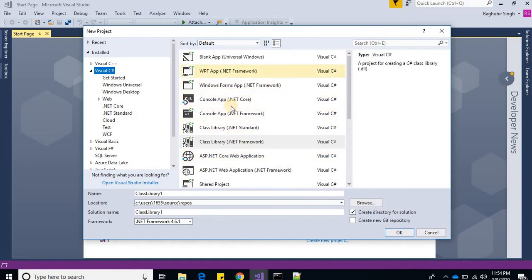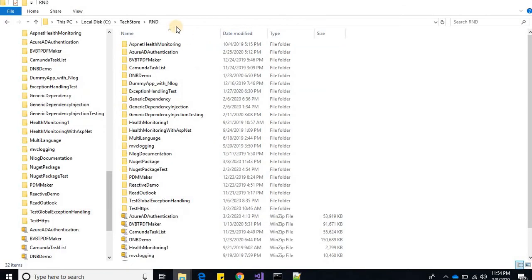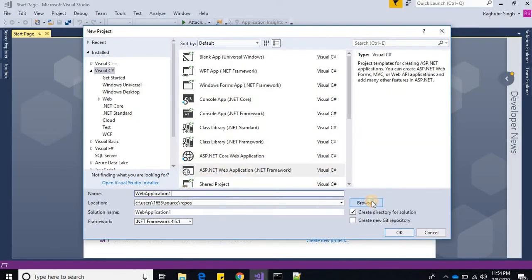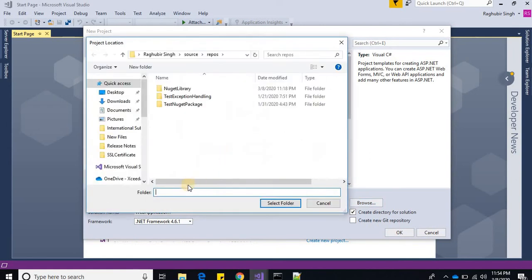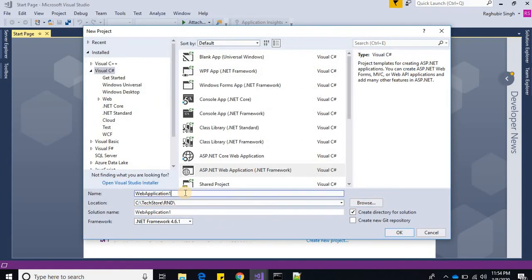Let's suppose we take it as a web application. The folder location would be similar, like that R&D folder. This is my personal folder, you can use any folder. So a web application using the NuGet package, custom NuGet package.